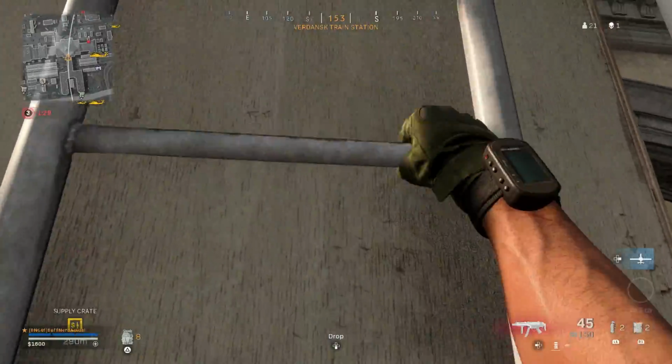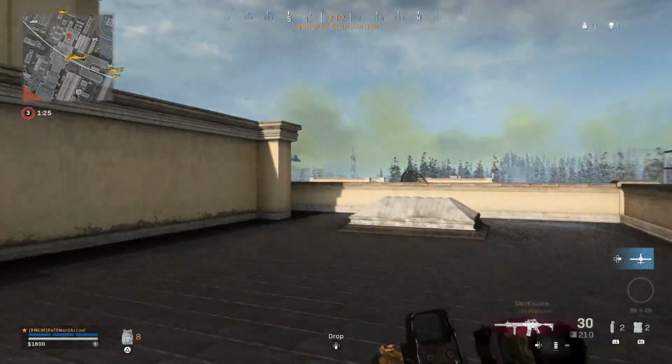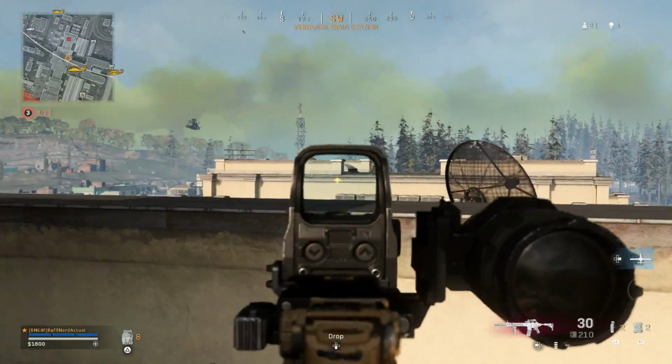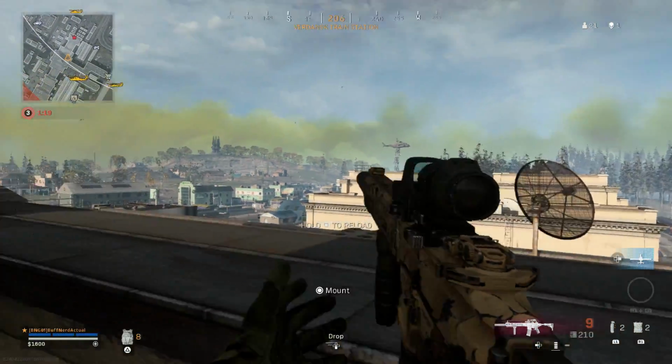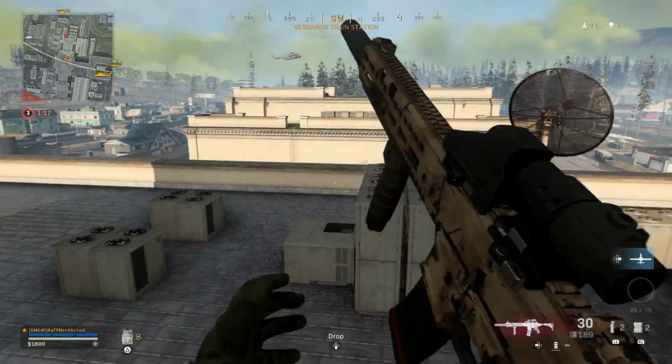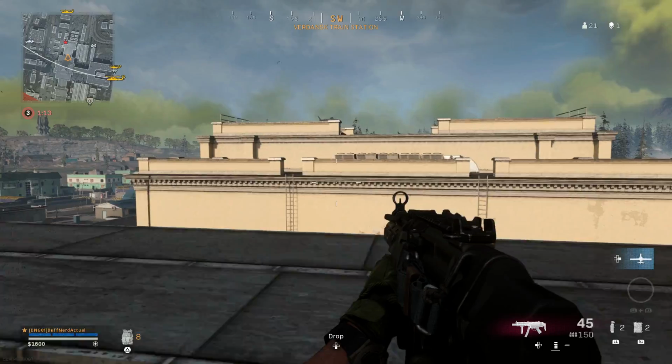He has no idea I'm coming. Again, he's labeled on the map there, so I'm able to easily track him. I know right where he's going, what rooftop he's on. And here I spot him, so I'm going to mount. And you can see I'm able to break his armor in about 15 shots pretty handily. So what I'm going to do now, just make sure I reload. I'm going to try and reposition and push him.